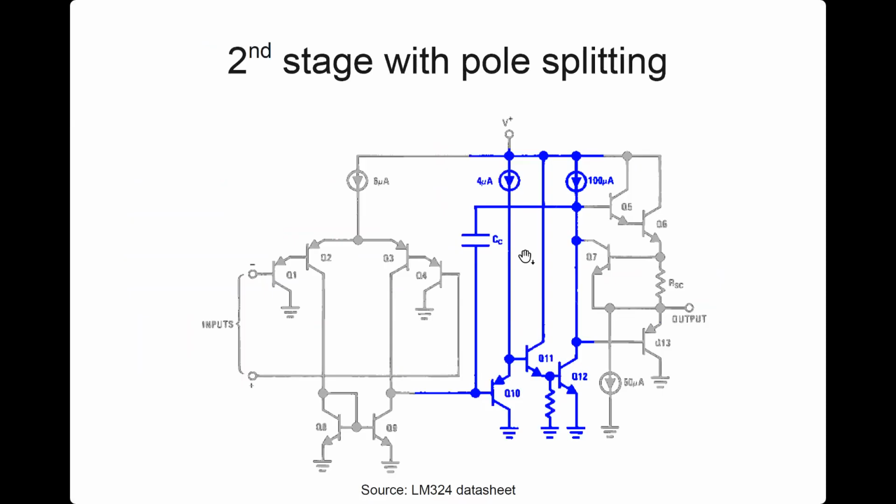So now you have the second common emitter amplifier, same as common source amplifier, with CC across the second stage. Okay, so that is the integrator, right? So it's exactly what I have been showing, except if I had showed a PMOS differential pair with an NMOS common source amplifier in the second stage, it would look even more like this. Okay.